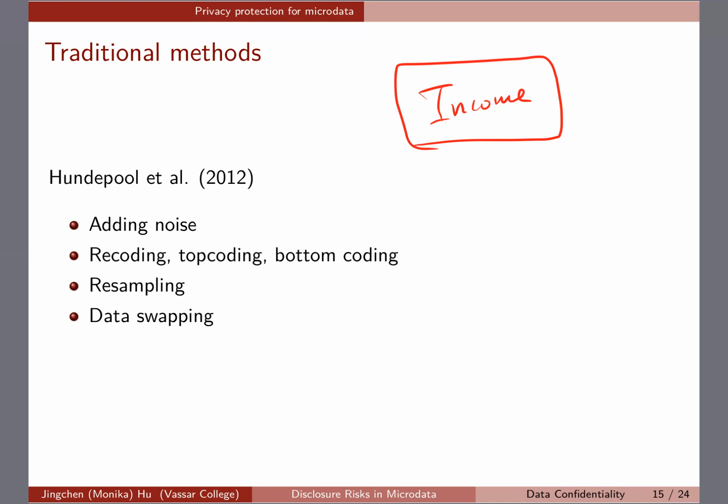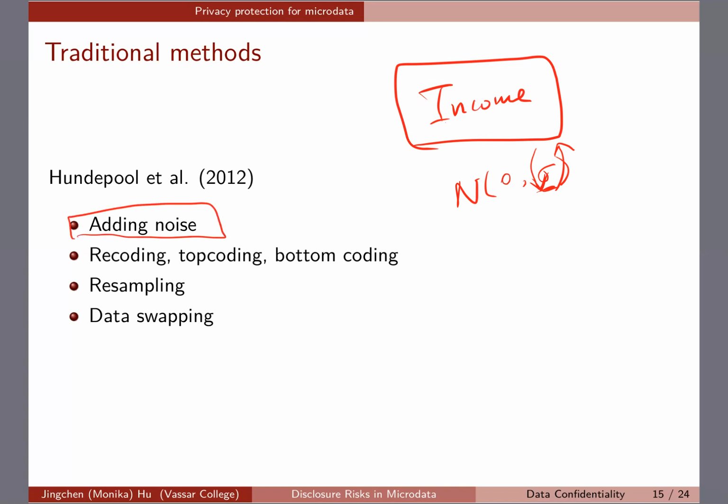to a continuous record. Does that make sense? I don't want to release the exact number, so I want to add some noise to it. You can determine how you want to add the noise. If you want to do a normal, let's say it's all centered at 0, so the mean will still be the same as the original income variable. But with the sigma, if the sigma is large, you're adding larger noise, so you're going to have more deviation. When sigma is small, you have smaller noise, so your resultant value of each income will be closer to the truth. So that is what we mean by adding noise.